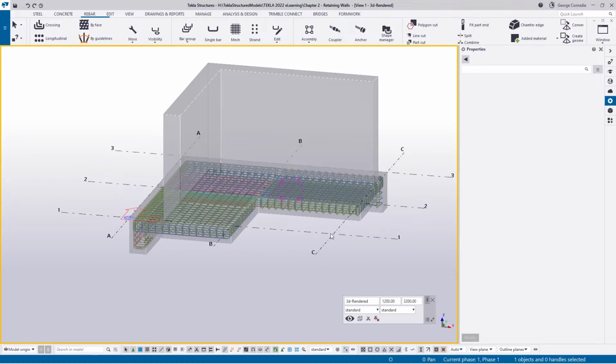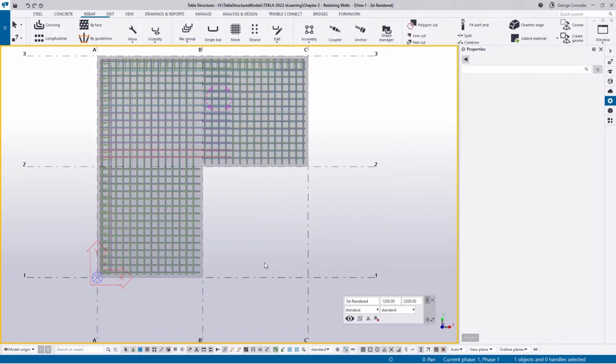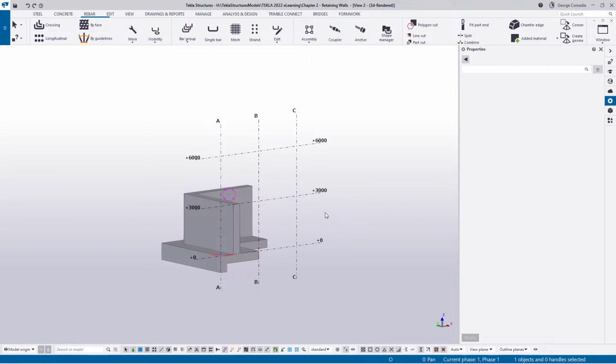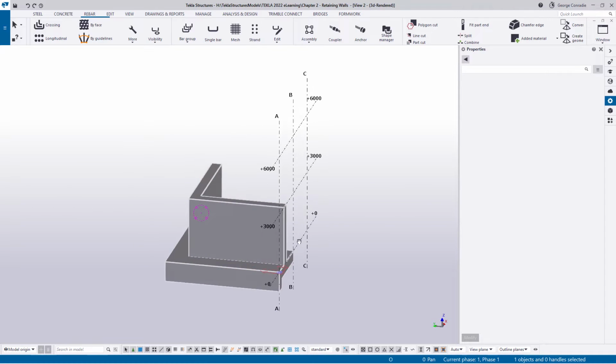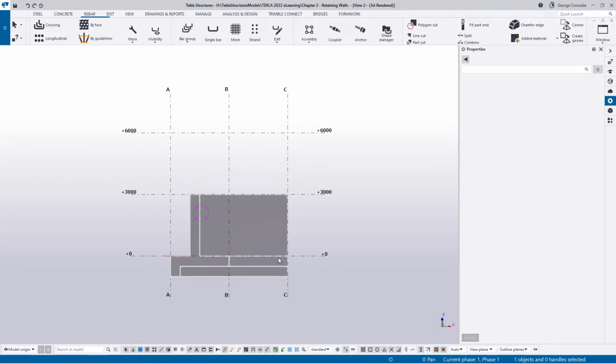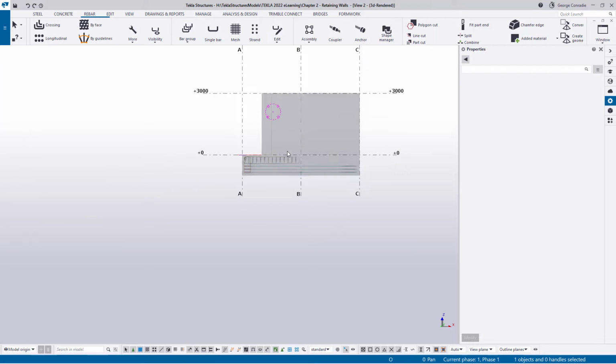Now for the wall, it's actually quite a very simple process. I'll use the point input as well. My approach to this sort of reinforcement detailing is to create a big bar and to break it up into what I would like to do. Now, the only thing I've done is, as you can see there, I've created a section on that edge, and I'll go transparent so we can see everything.